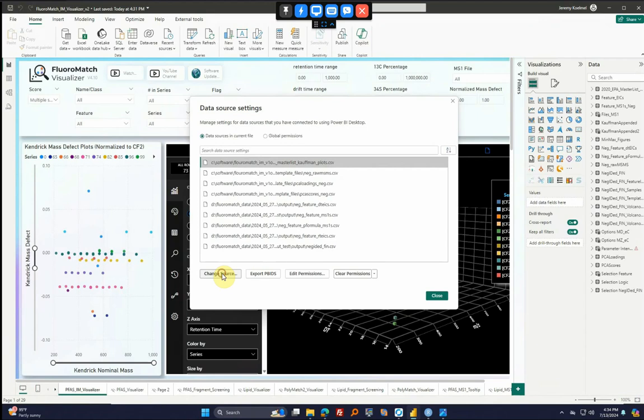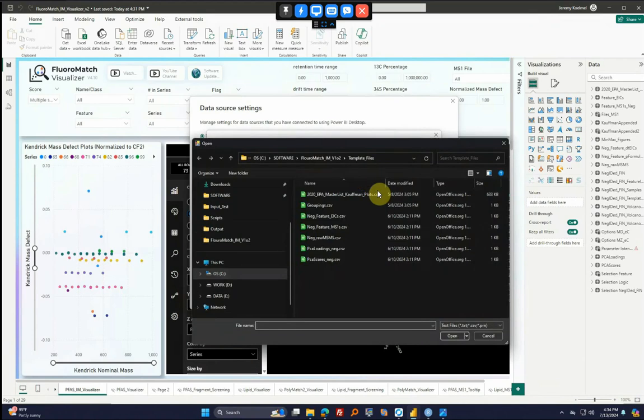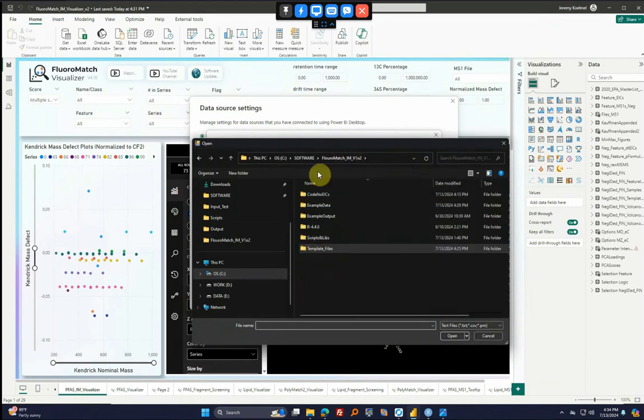So in order to get these, go into the folder called FluoroMatch IM, and then in your folder, and then template files.